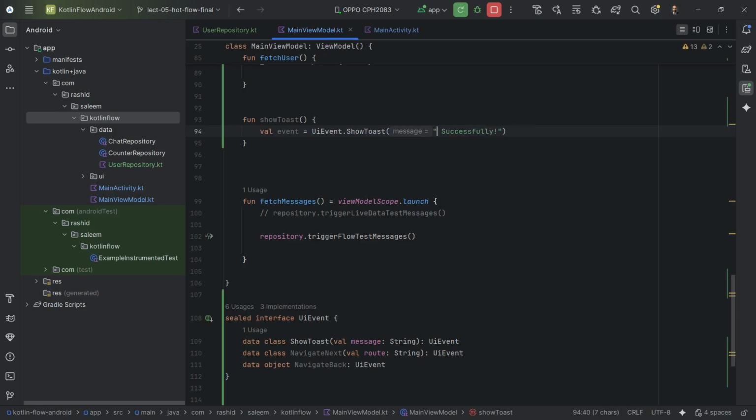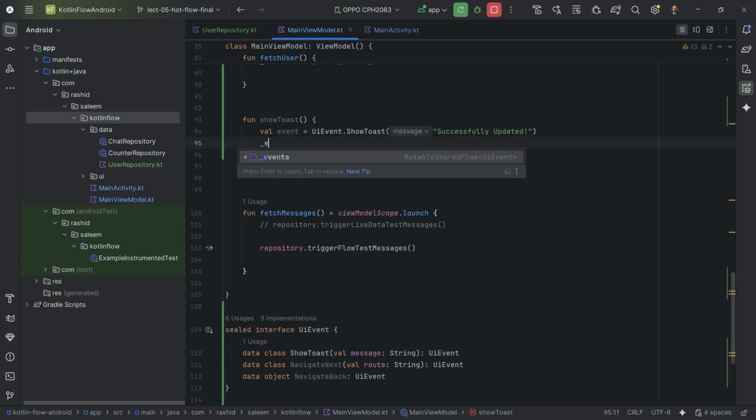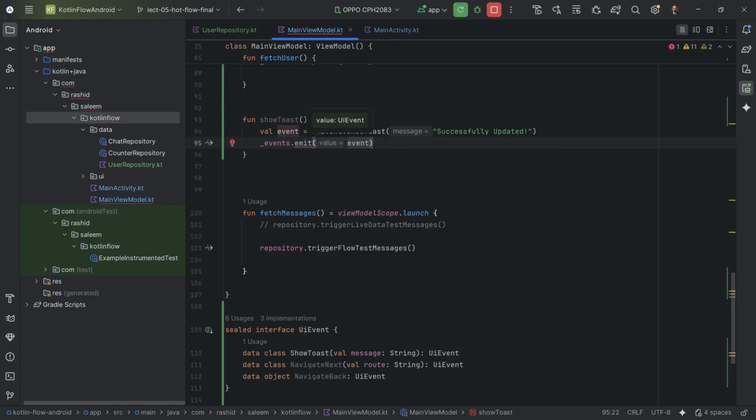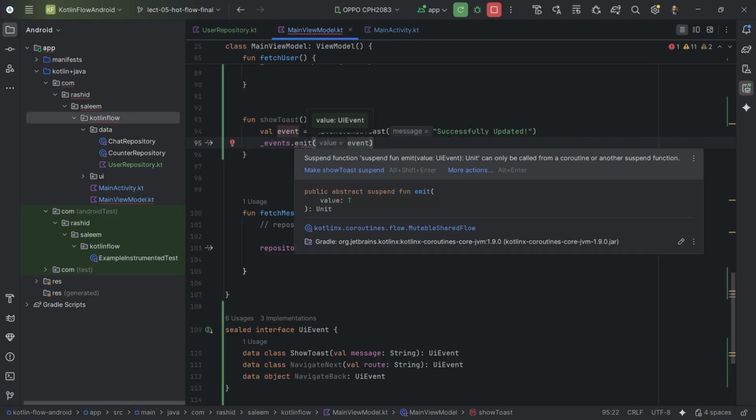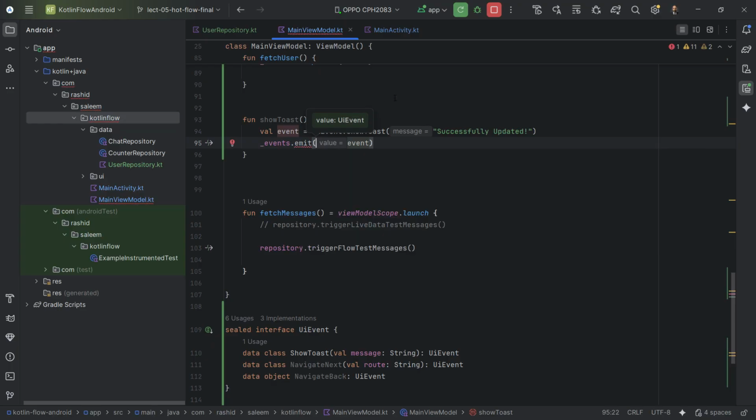Actually I will rephrase it to successfully updated, and emit this in the shared flow. So here events.emit. This emit function is a suspend function, so we will wrap this into a coroutine scope.